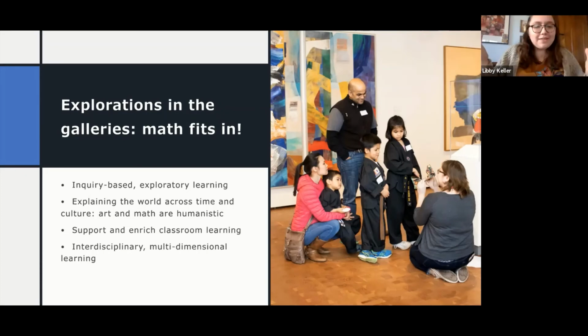Math in galleries works well, especially if your model is like ours was at Smith, where when you have groups of children or families or even adults come in, the way you look at art is inquiry-based and exploratory, centered around discussion, hands-on, and interactive in the galleries. Math, or the kind of math that mathematicians do, maybe not always in school math, but real math, is the same way. It's inquiry-based, it focuses on a question and finding an answer, and art and math have these things in common.